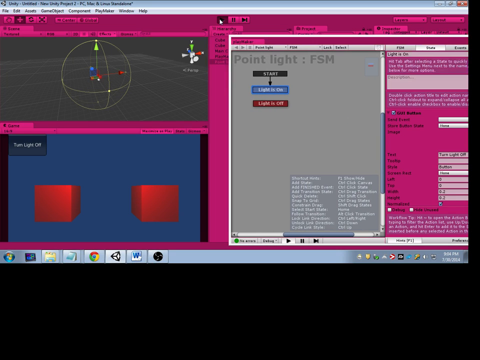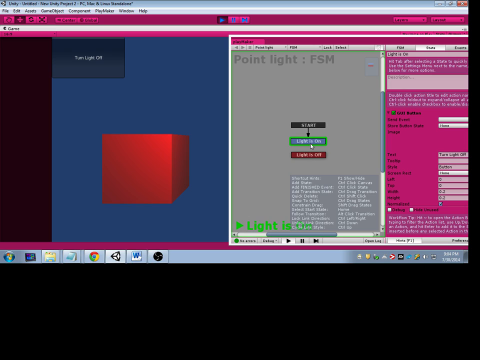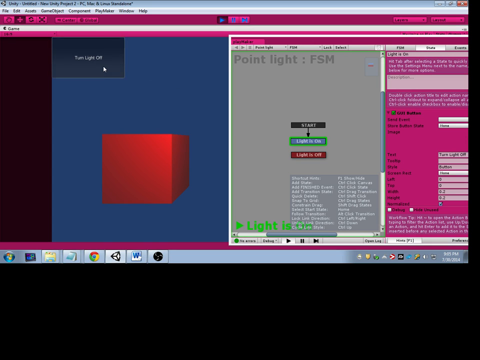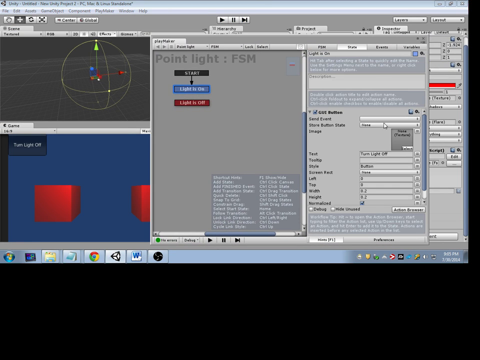state? If I hit play, for instance, notice that I keep this Playmaker Editor in view, and there's a green box. That green box around the state tells me what the current state I'm in is. And I want it to be this state, the light is off, instead. I want me to click this button and transition. Okay? So let's set that up right now.